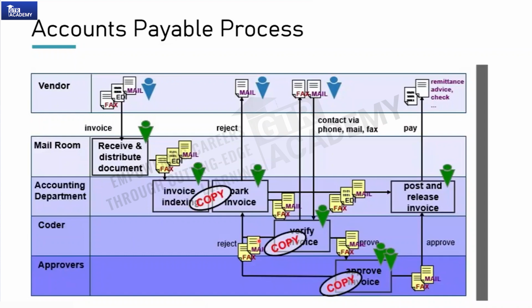Once it goes to the accounting department, they have to know if it is a purchase order based invoice. Generally, where the cost should go will come from the purchase order. But if it is a non-purchase order, they should know where the cost has to flow to, like a cost center or a work order or WBS element. They have to go through the different approvals, physical, phone or email approvals, and then finally it goes back to the accounting department for posting the invoice to the system.